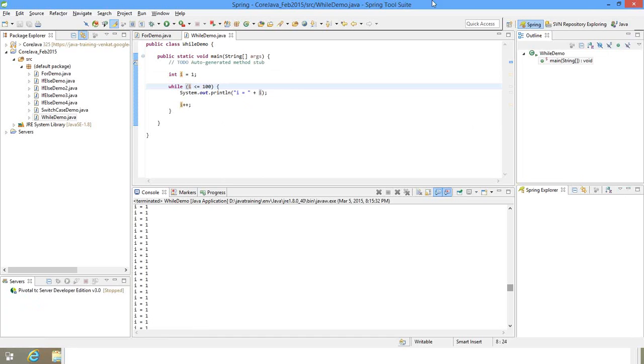I have one question, Venkat. Absolutely. Can you do this infinite loop with the for loop? Can you make it go infinite? The for loop infinite, that's a good question.